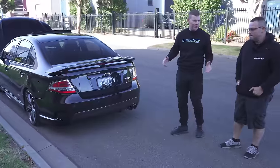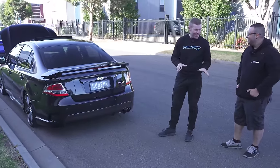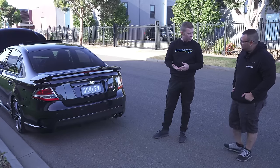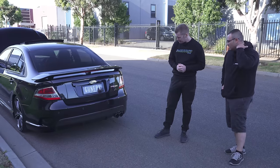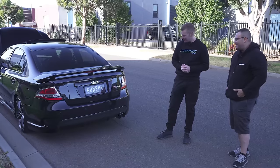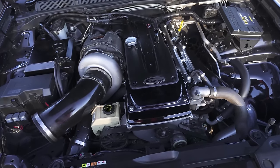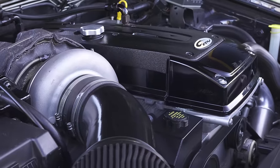A lot of guys with Barras do ghost cams, but that's a young man's game. Us older guys like real camshafts. These are drop-ins but you're still using the factory Ford VCT - full billet drop-ins. The fuel economy's not the best, but I love the sound. It's a firing block, which helps a lot. Believe it or not, it's still got ARP 2000 studs with oversized washers, and it's been good with over 40 pounds of boost.